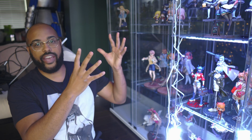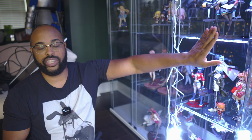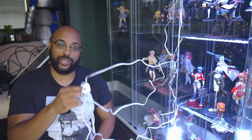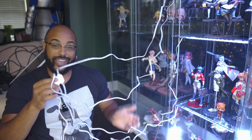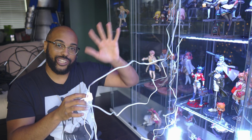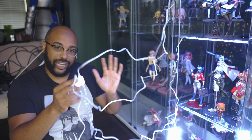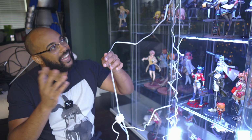All right, so here we have the lights installed and pretty straightforward. Again, you just slap that double-sided tape onto the back of an LED strip and then you tape it onto the edge of a display shelf and you're all done. But what comes next is definitely gonna be the more challenging part, and that's gonna be the wire management. So here we have all the wire just naturally hanging down once the lights are installed. And you can see you're gonna have to do a little bit of work here. So it's gonna take some work.